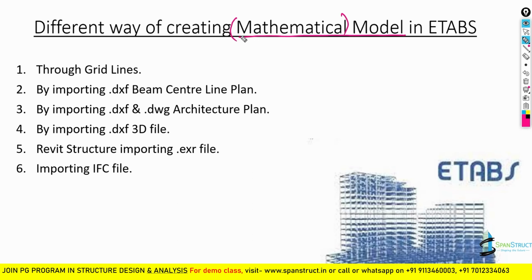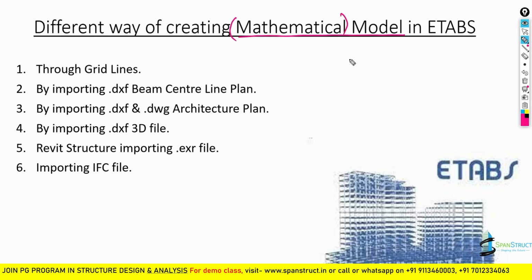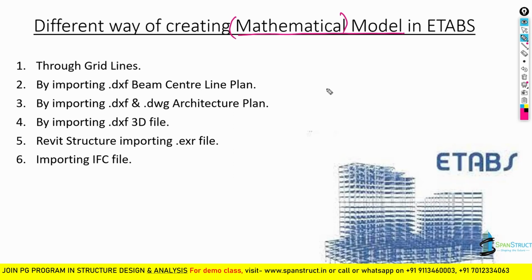First of all, we will understand the meaning of the word. The word mathematical came from the word mathematics. In mathematics, you know that we have different equations, we have different quantities. Like that, in Etabs also, when you make the model, it also contains some values. When you make the model in Etabs, the model will contain some values.